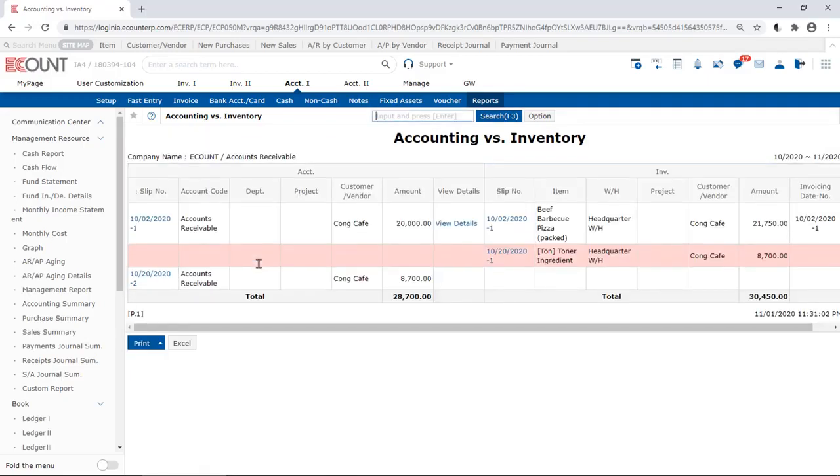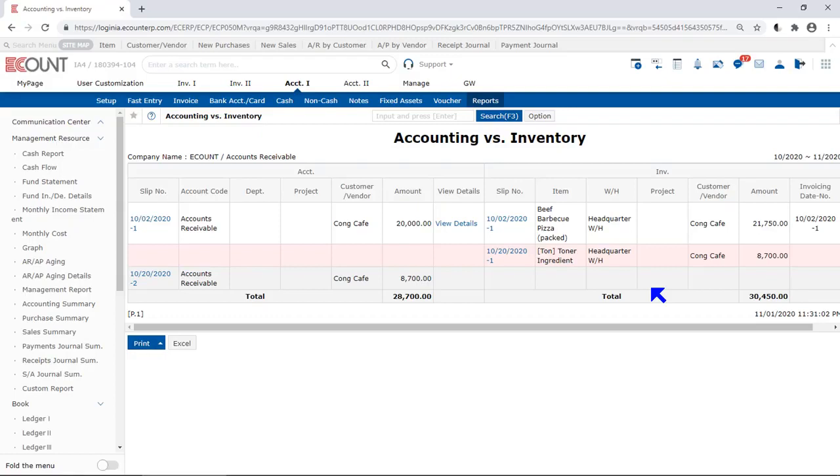In the search results, the data of the accounting module are being displayed on the left side, and that of the inventory module is being displayed on the right side. And the data that are not being displayed in the search results are the ones whose inventory amount and whose accounting amount are the same and that are currently linked to each other. That is, the data you see here are the ones with any gap between inventory and accounting module.